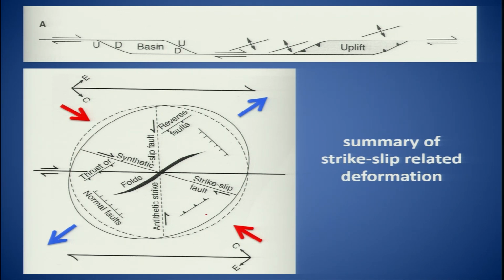Okay. And if you look at this one, again the similar configuration, we have the right lateral strike slip, and if you have a left step over, so you have the fault running here and then jumping on this side, then you have the uplift or the pop-up, and if you are having the fault jumping to your left, then you have the extension, that is formation of the basin.